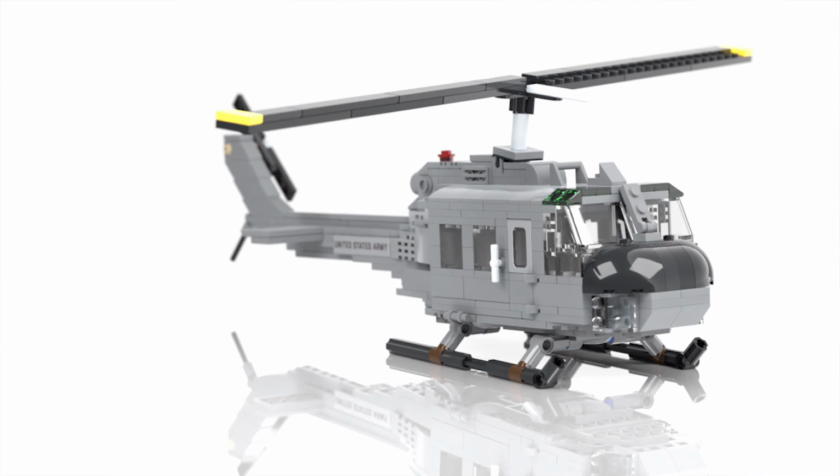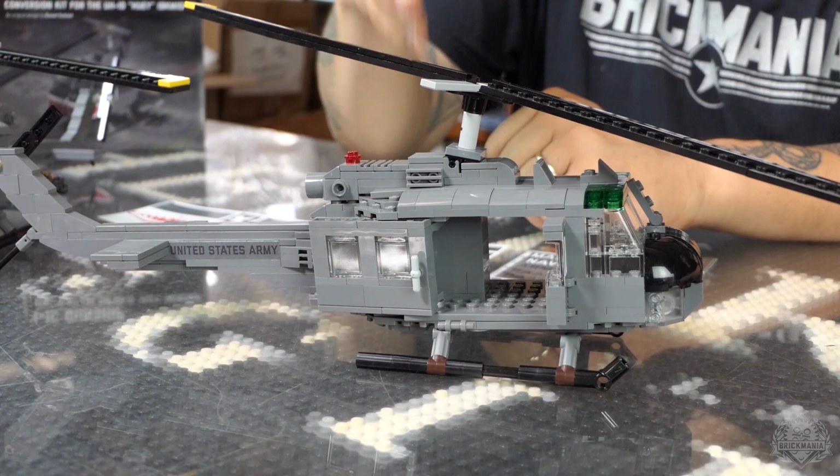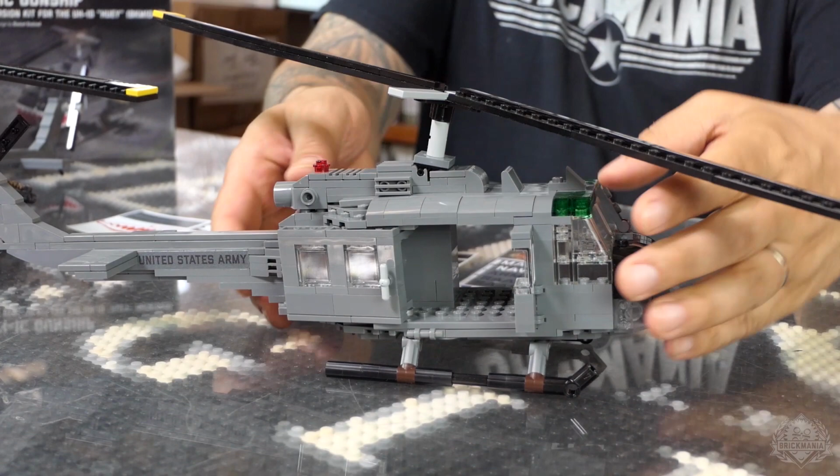Glorious warbird, the UH-1. This is the UH-1D. It was a stretched version, designed for cargo and passengers. Basically, you come into battle, land on the ground, kill and destroy the enemy, and then at the end of the day, you get back in your helicopter, you go away. If that was the mission. Sometimes you'd actually go and occupy ground, but the helicopters would ferry in troops and serve as ambulances and stuff.